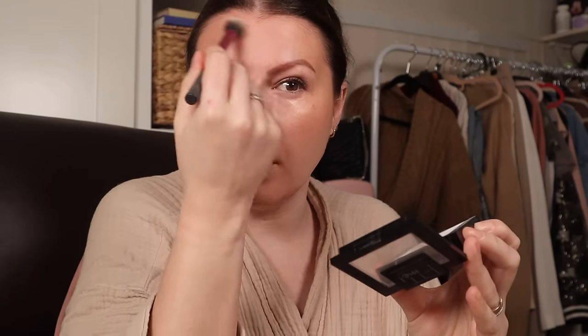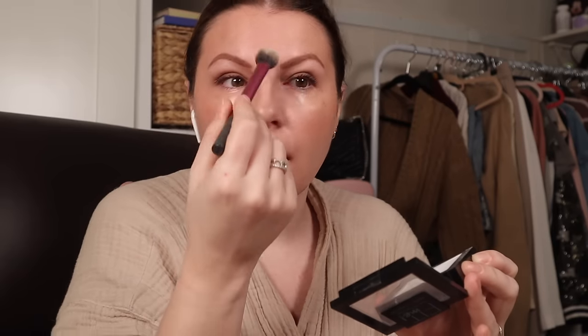Maybelline Fit Me powder — I'm just going to use that sparingly to get rid of the shine in the areas I want to matte down, like the center of the face. Then I'm also going to use my Hourglass — my beloved, slightly broken Hourglass. This is the Diffused Light, and I'm just going to use that to set the parts that I actually want to have a bit of a glow.